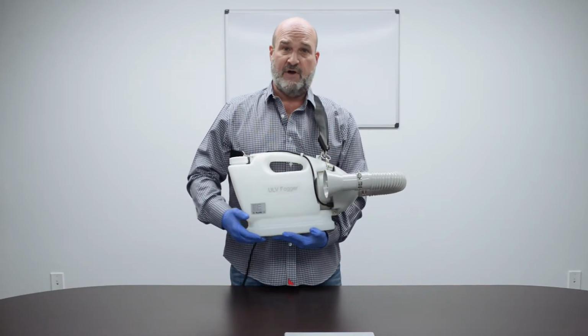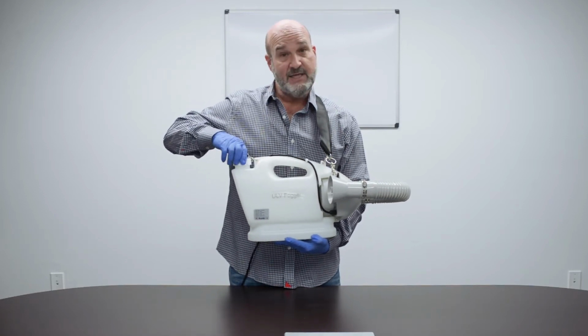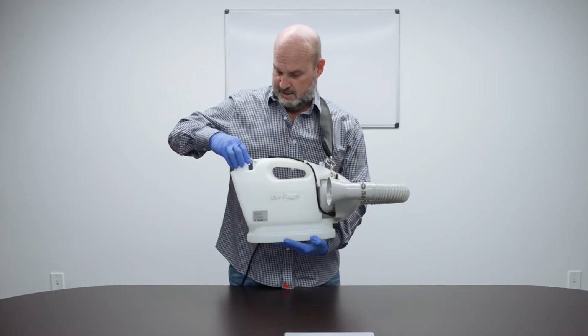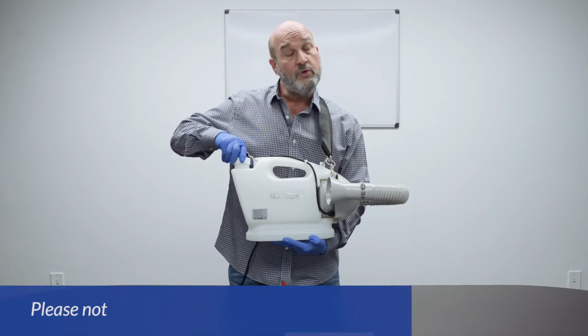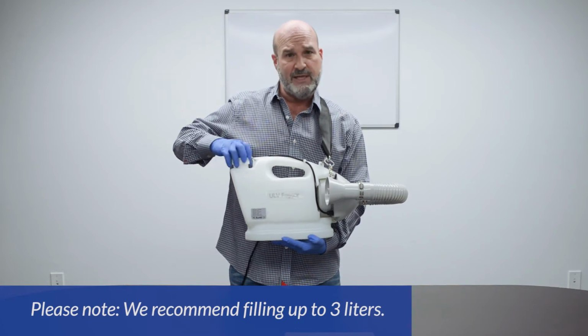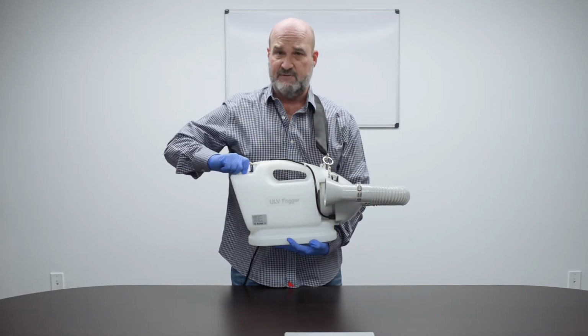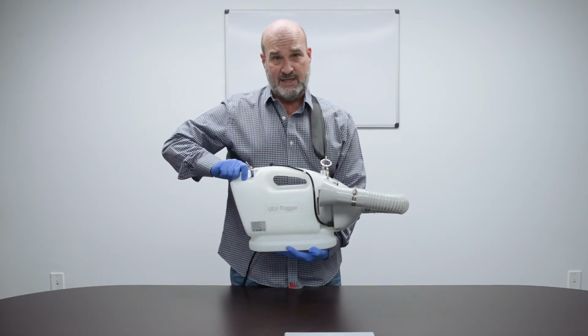When you're using this fogger, you obviously put the hospital grade disinfectant here into the drum. It can hold up to 5 liters. We only recommend probably filling it with like 3 liters. Here we have about 1.5 liters in here since we're not really covering tons of space. We want to make sure that that's nice and firm.